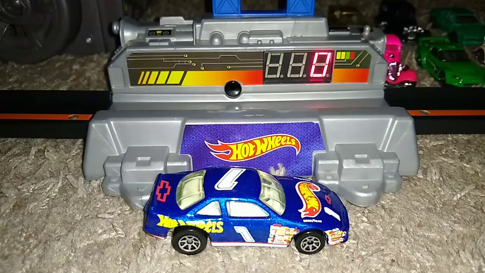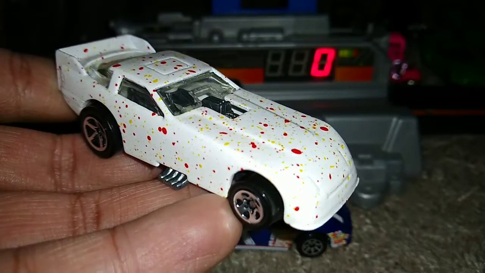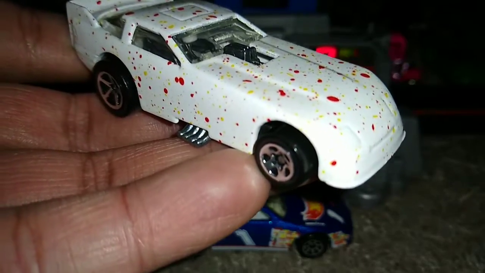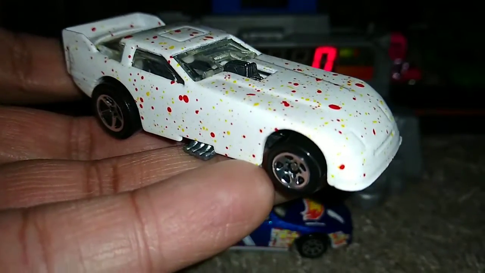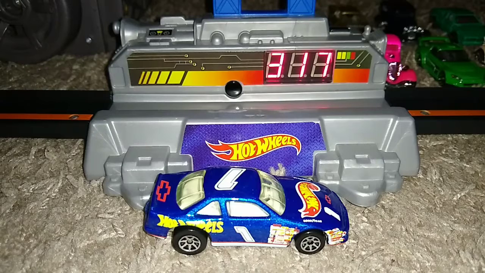But from a Mustang Cobra to side splitter again. Now we just saw a side splitter on the track, but it is a different body of a car. Let's see if this one can do any better than the other one. $317. Not bad for a funny car.